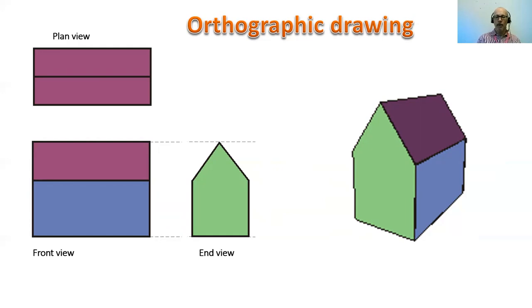And remember that orthographic drawing, we just need to be able to do this. We need to be quite confident at it, because it's something that we need to do in an exam. And it's also something that we need to do for part of our coursework when you are designing a mobile phone charger. So it's very, very straightforward. I don't want anybody to be intimidated or put off by this, but it is something that you will learn and develop. And really, the kind of drawing that you're doing will be a bit more complicated than that, but it's using the same principles.